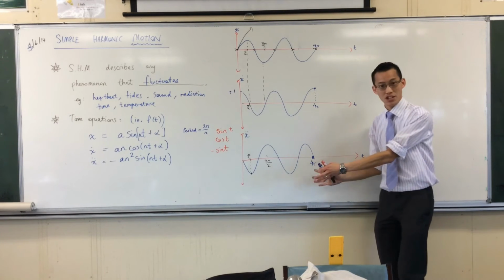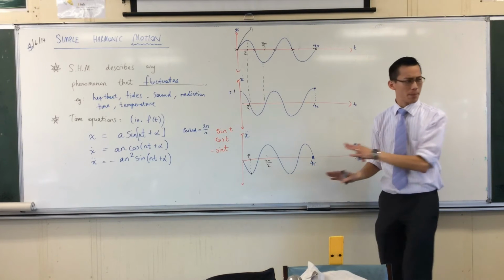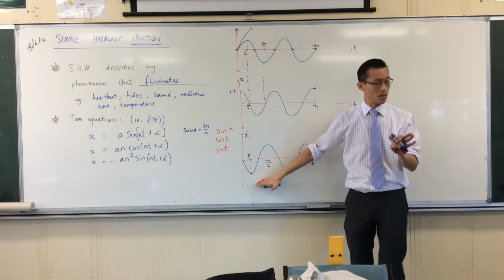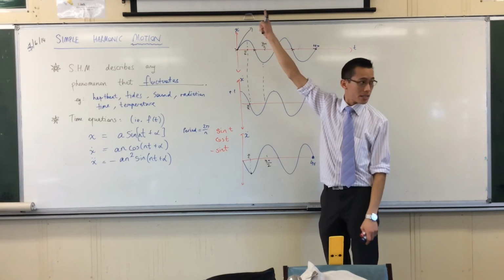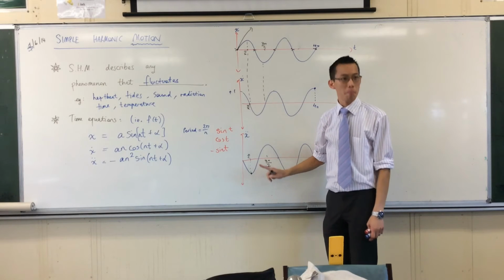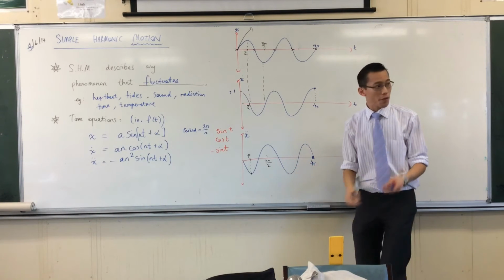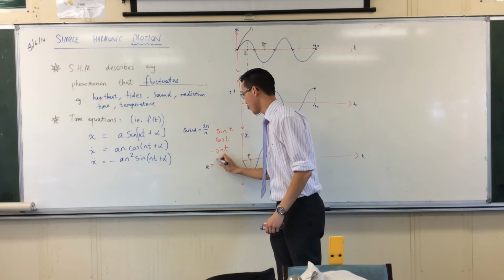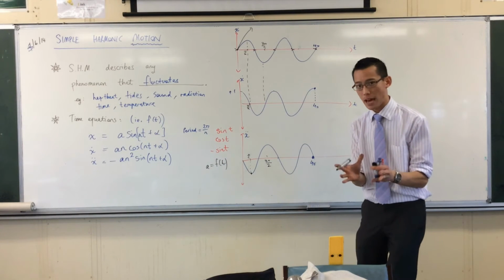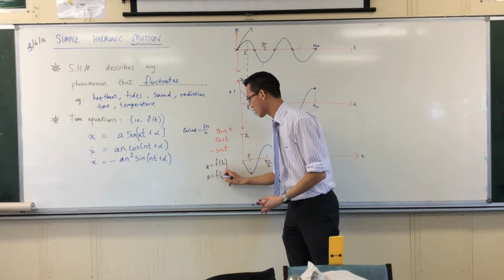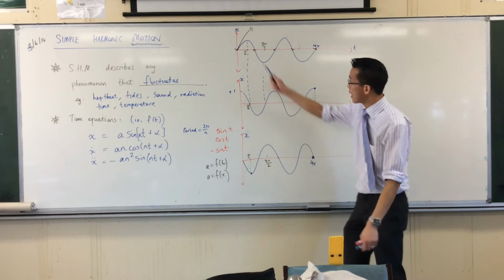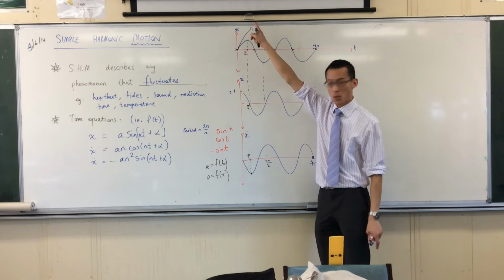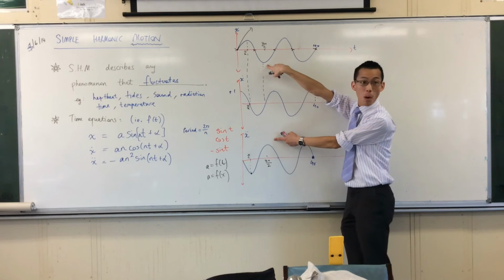Now, get into acceleration. Acceleration is really where all of the interesting stuff happens. Because of what we've been saying, if you're positive somewhere, then your acceleration is negative and vice versa. But not only that, the more positive your displacement is, the more negative your acceleration is, right? So in fact, rather than saying acceleration is a function of time, I could reword it as acceleration as a function of displacement. Depending on where you are, you're being accelerated the other way. The more positive you are, the more negative you're being accelerated. The more negative you are, the more positively you're accelerated.